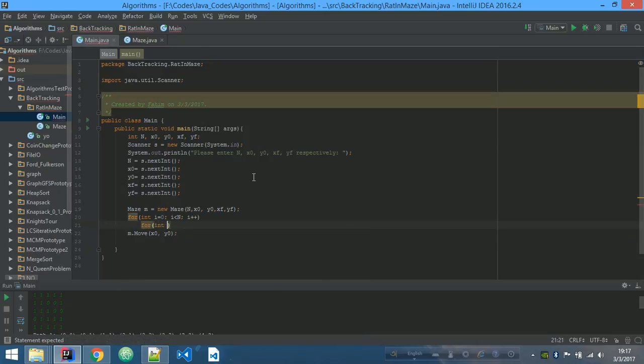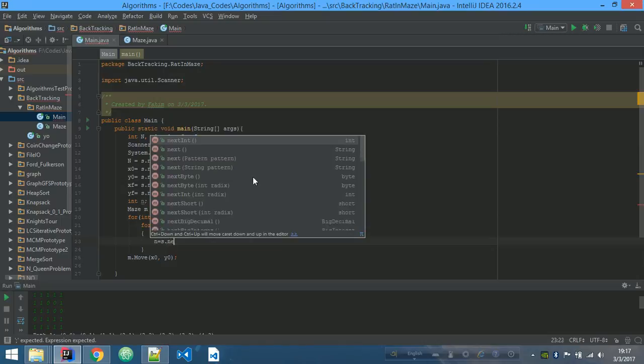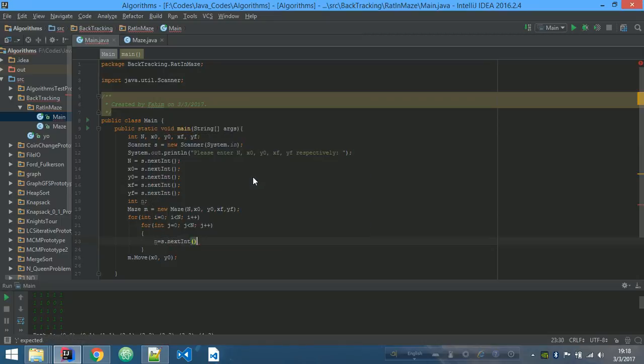For int j equals 0, j is less than n, j plus plus. n equals s.nextInt.